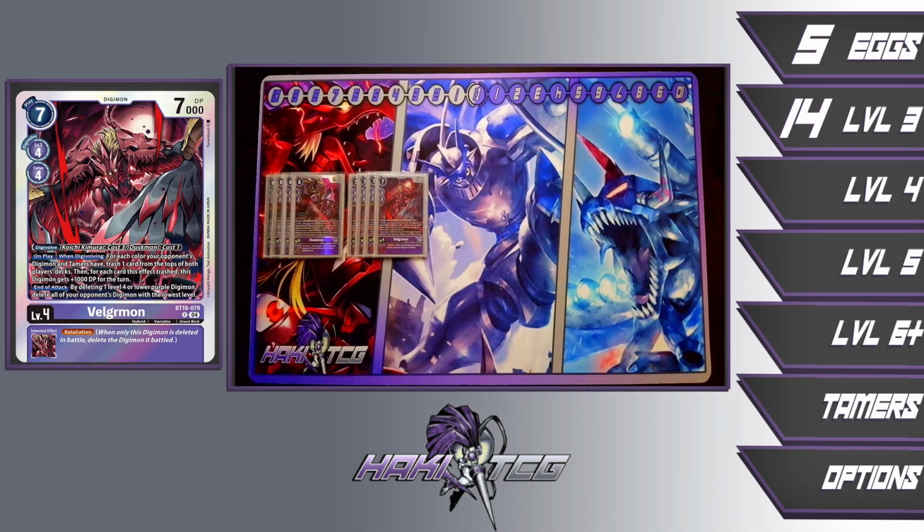It's just way better, it's a lot more effective, because going off the fact that the Duskmon went ahead and changed colours of Digimon or Tamers, the Velga here, on play when Digivolving: for each colour amongst your opponent's Digimon and Tamers, you will both mill that many cards.